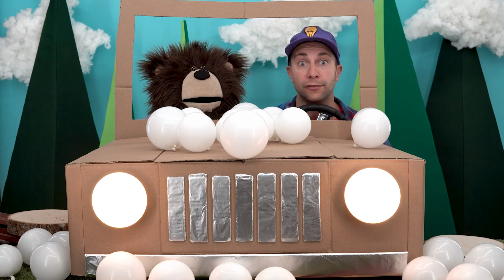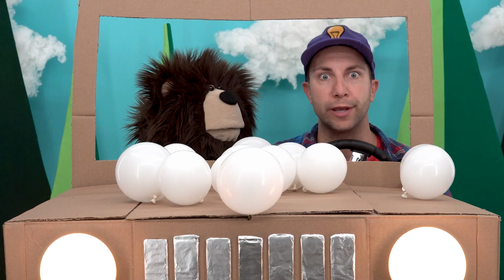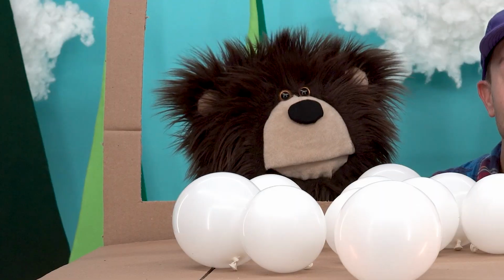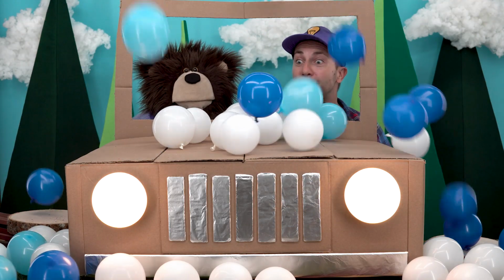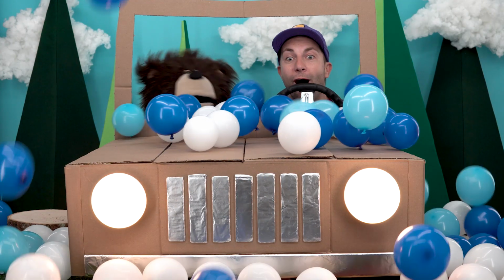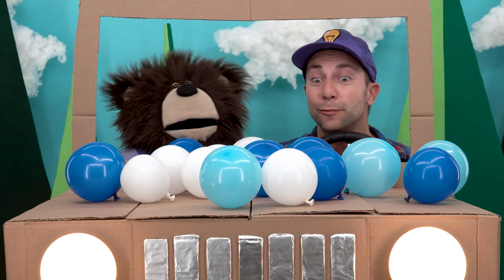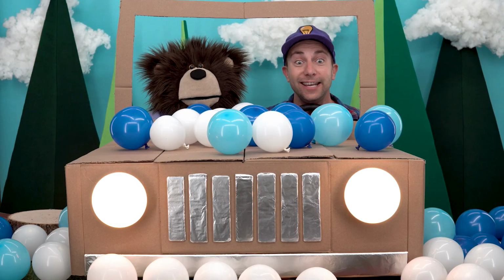We have to wash off all the loose dirt and the soap off our car. You will hear a loud spraying sound of the water hitting our car. Ooh. Oh, look at all the water falling onto our car, Mayta. The water is rinsing all the loose dirt and the soap off our car. Whoa, Mayta, we're almost there. Our car is starting to look really clean.